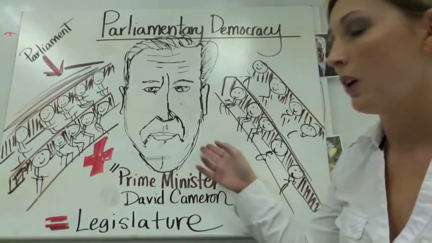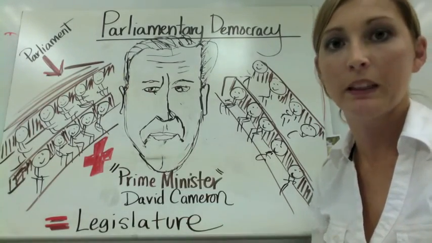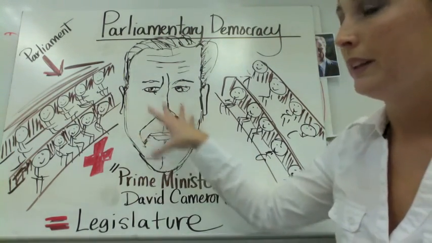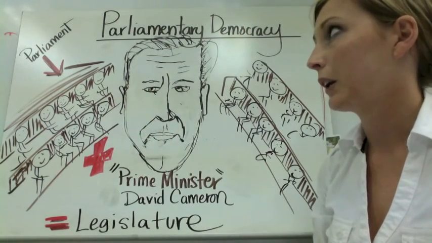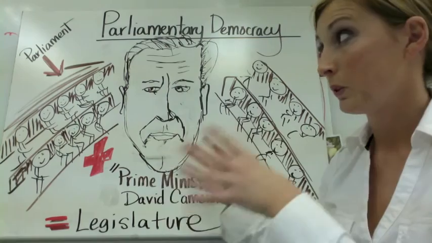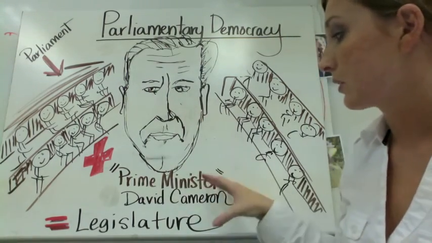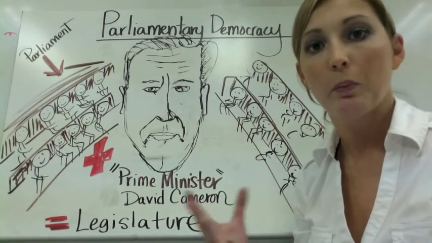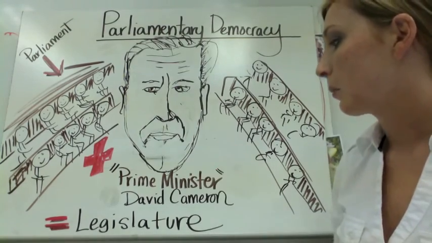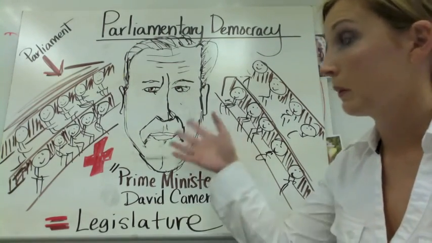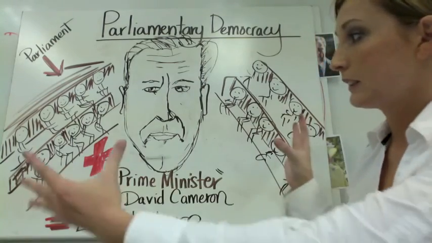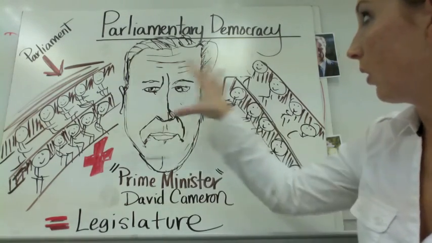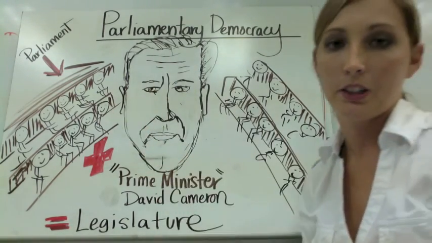Basically came in and decided to nominate him or have him step up and lead and become the executive power. Now, when Parliament, which is what the legislative branch is called, or which is part of the legislative branch, with Mr. Cameron, when they vote on a law or they're trying to pass a bill, what happens is the Prime Minister votes along with the Parliament. So there's the integration, they're interrelated, and the Prime Minister votes on the laws within the legislative branch.